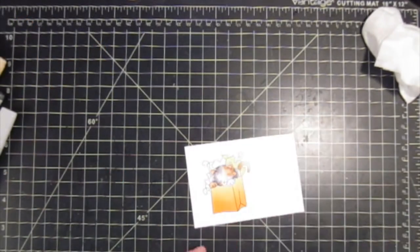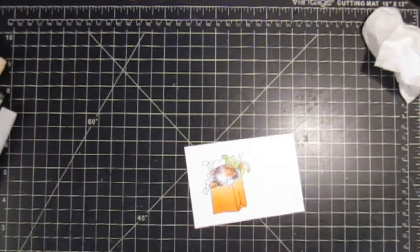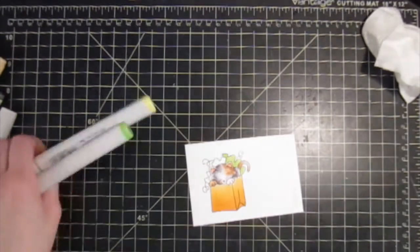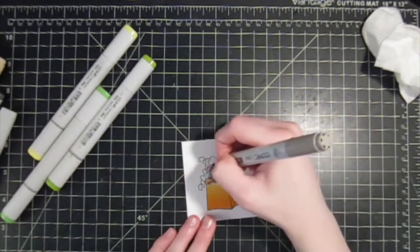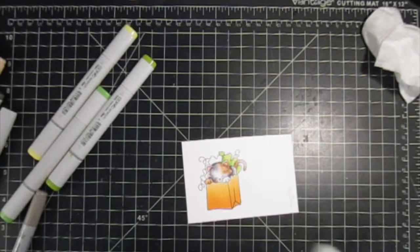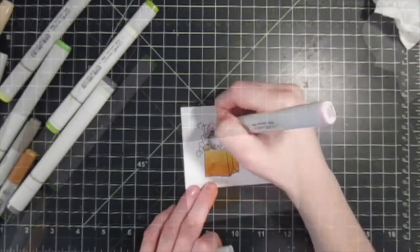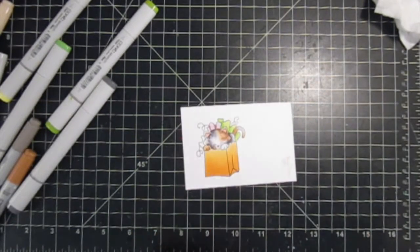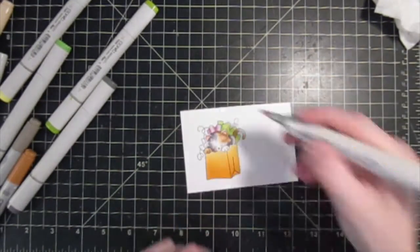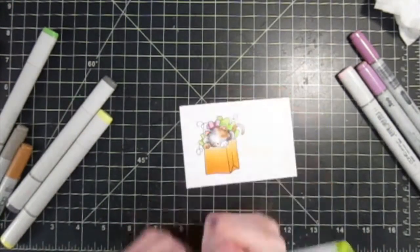I'm working now on the little tissue paper behind him, and I'm coloring that in some greens and purples. Just adding in a little bit of shading. And now I did start to take my warm grays and add in some shadows along the cat. Now I'm coming back to the little tissue paper here, using some purples. And finishing off the other one with some green again.